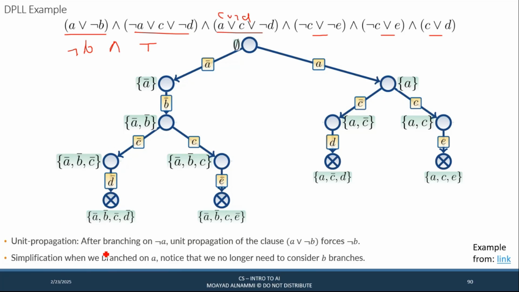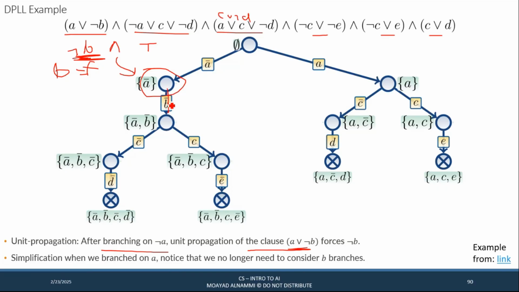So if you look at this, after branching on not A, this is the simplified formula here, unit propagation of the clause A or not B forces not B, right? We can continue and unit propagate on this formula because now we have a unit clause, which is not B, in the formula when we're at this node. So because we have a unit clause, we need to set B to false to satisfy this formula.